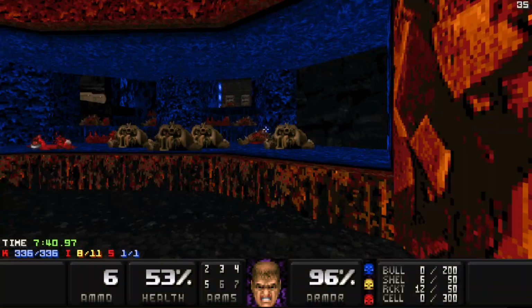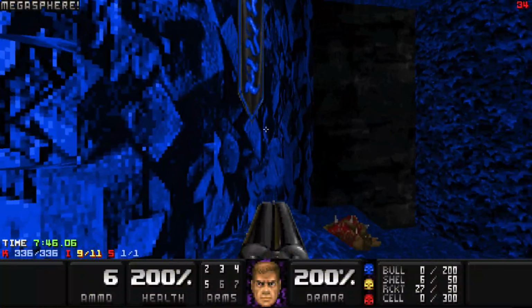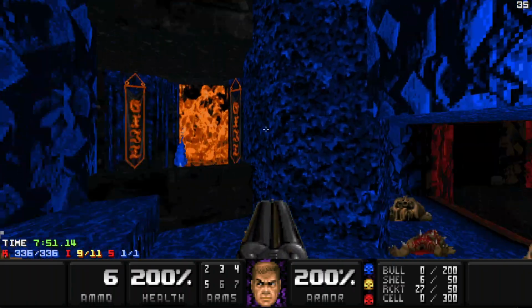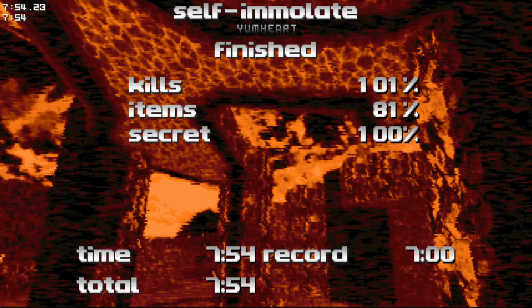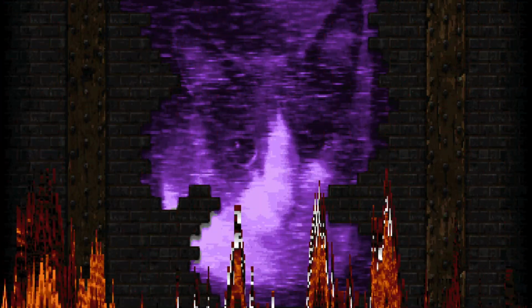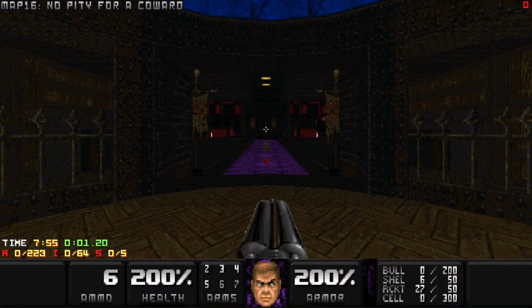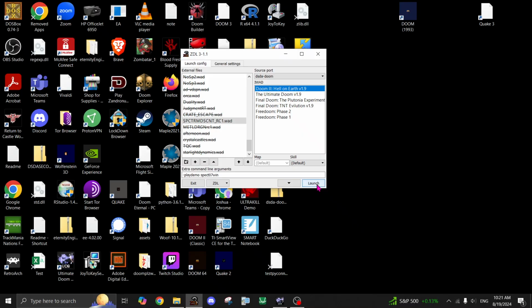This was a calculated risk. I'm like, I'd rather take some floor damage than a million billion... by the way, this is a secret exit. Can you believe that? There's a secret exit. It is not tagged as a secret. So there's map 16. Obviously, you know, we're not doing map 16 in that video, but I did hit the secret exit. So strange that it's not marked, huh?